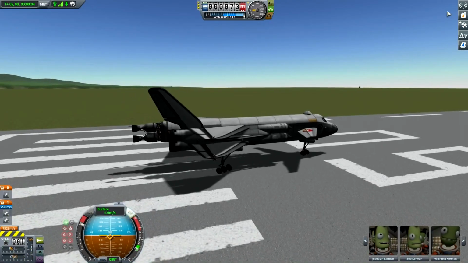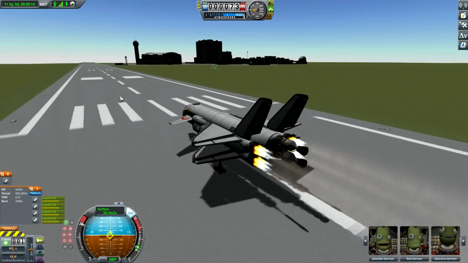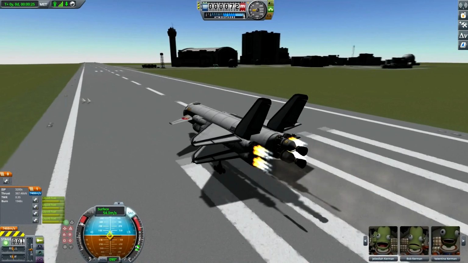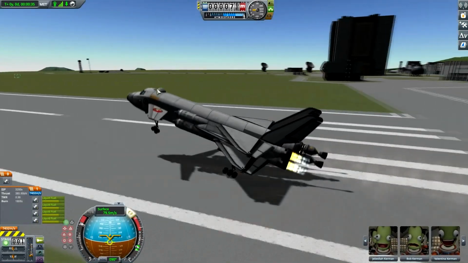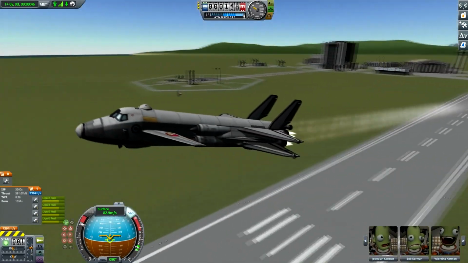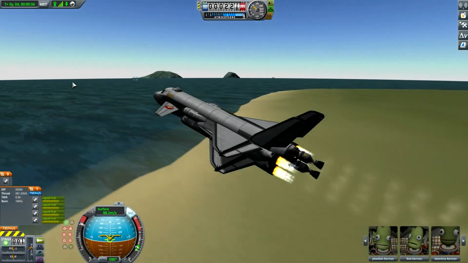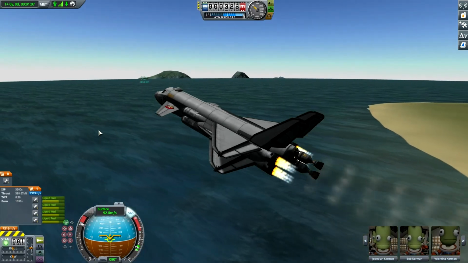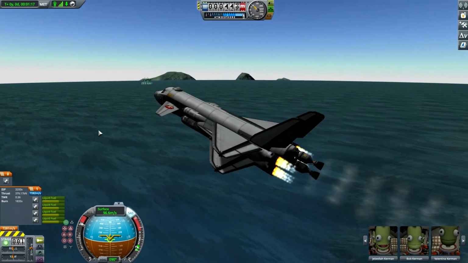Alright, let's try it. Thrust weight of 0.34. Oh. Still, let's see how she flies. 79 meters per second takeoff speed. Looks good enough. She handles well, but handles, too early to say, to be honest. I forgot that I could add liquid fuel to the wings. Alright, fair enough.